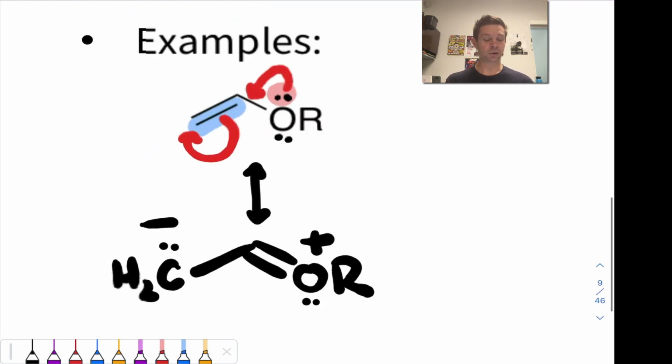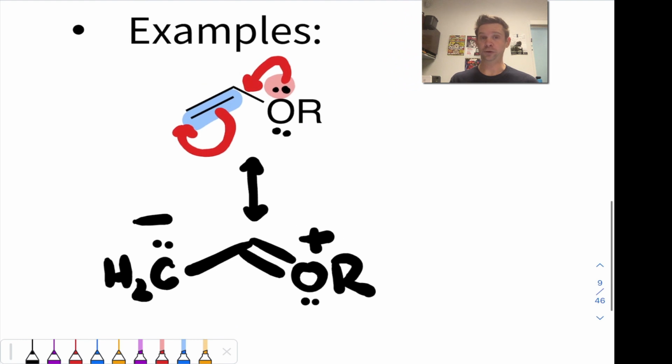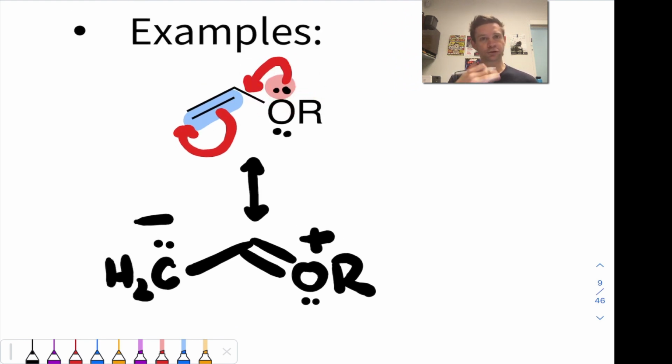So when a lone pair can occupy a p orbital and delocalize like this, it will do so. Now, not all lone pairs can do this. For example, after we've delocalized one lone pair, we've essentially used up the unhybridized p orbital at that oxygen, and it's not possible for this other lone pair to delocalize as well. There's already a pi bond there, right? And when there's already a pi bond there, that atom's already engaged in pi bonding, and any remaining lone pairs cannot participate in conjugation. So two electrons on one atom is essentially the maximum we could throw into a conjugated system.